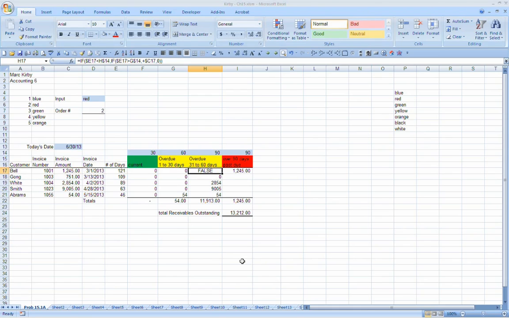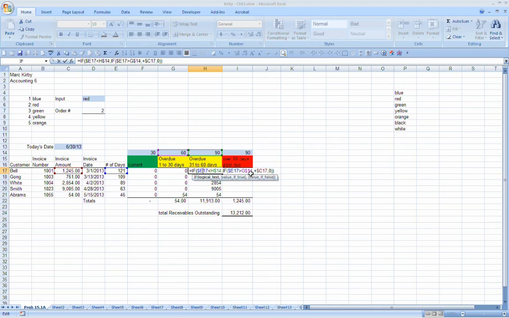Okay, let's see what's going on here. Let's walk through our tests. If E17 is less than H14, is it less than? No. So it immediately gives false. Remember the format. I'm going to hit F2. Here's the test. Here's our helper. So if, logical test, value if true, comma, if. This whole new if is the value if true. We never have a value if false out here at all.